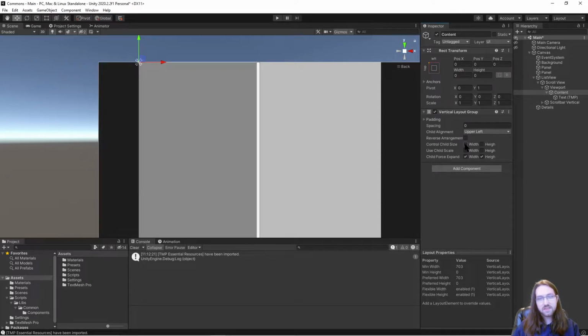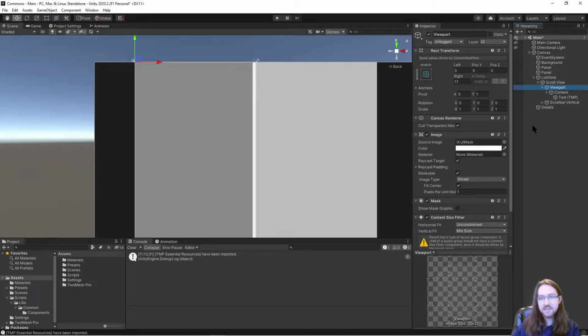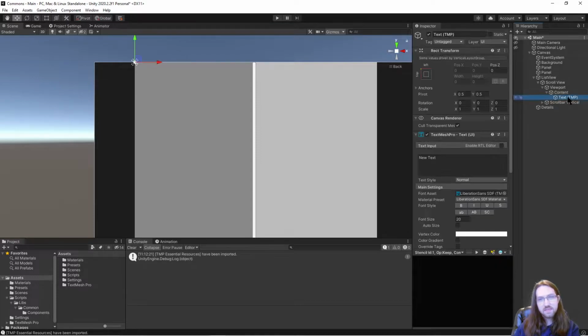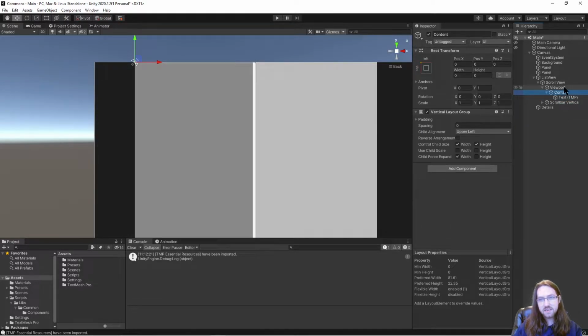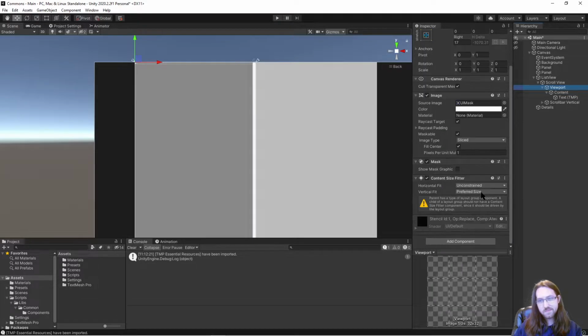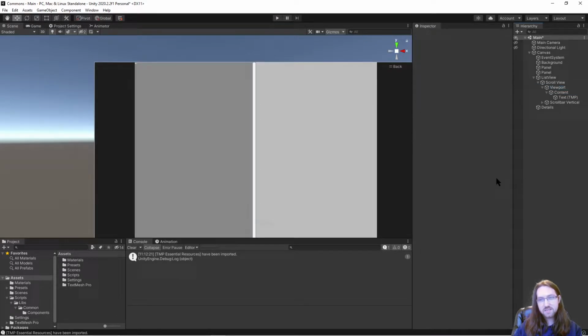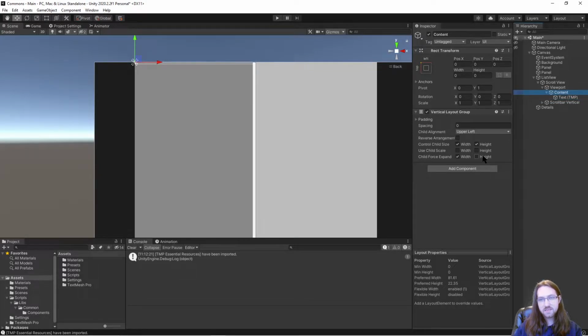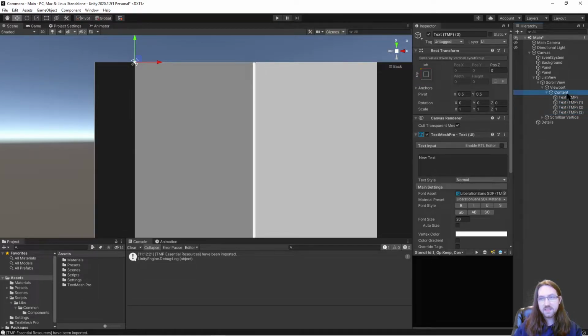Okay. So we need to control the child's width, and we want the child to expand. I think we need to control the... Okay, I was going to say, is it missing the T, really? No, it's not. Okay. Minimum size, yes, that should be... Should it be preferred size or something? Is that what it is? Nope, that didn't change anything. No, it should be auto resizing. Well, it's not even forcing expand. Why is it not working? I don't understand.